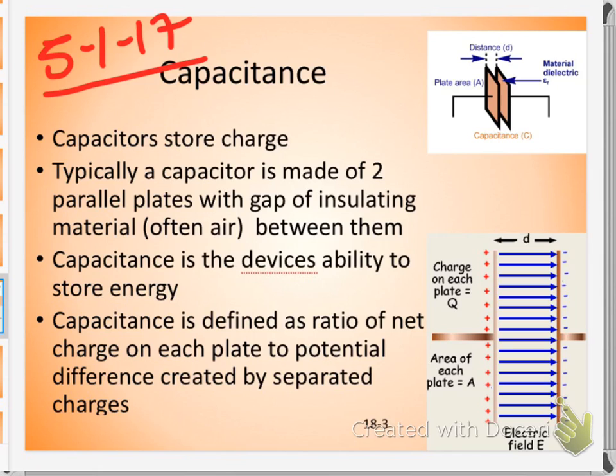So, anyway, this stuff will be on the quiz at the end of the unit. Capacitors are devices for storage of charge. And the most common kind is what's called a parallel plate capacitor. You have two plates that are, you guessed it, parallel to one another, and you know that from geometry. And there's some kind of gap in between them that has some sort of insulating material. Remember that air is an insulator. So you can have two parallel plates that just have air between them.